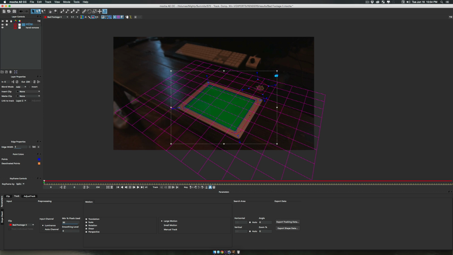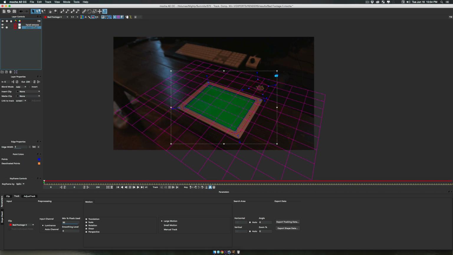So let's go ahead and name this layer screen track. And now this is what is important. Since we're tracking this, this works very similar to how alpha mattes and luma mattes work inside After Effects. So what that means is that they have to be beneath the layer that we're going to be alpha matting out, quote unquote, or masking out.